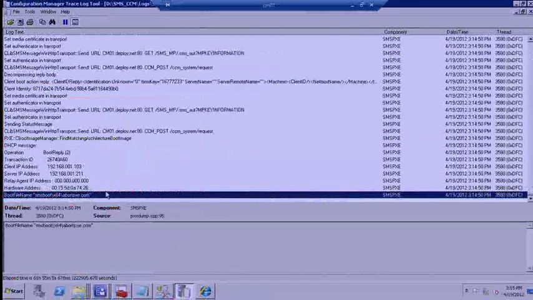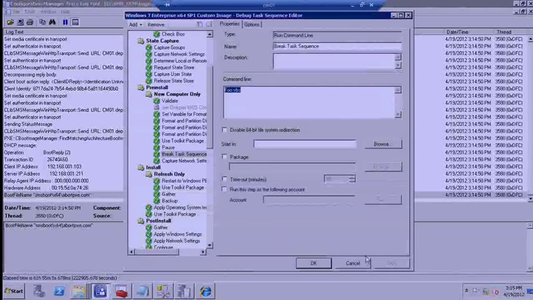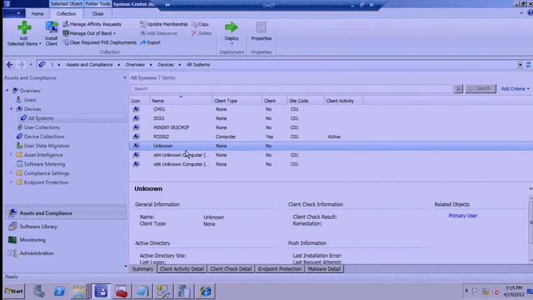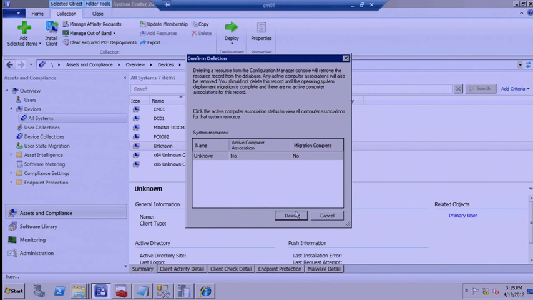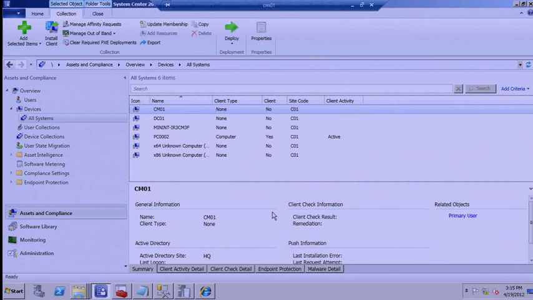So now I'm not able to PXE boot again until I delete this object. And sometimes you will have 7 of these in here. And rather than trying to find the right one, just delete them all. It's not a problem unless they are ongoing deployments. So I will delete this record. OK, good. And I will try to PXE boot again.